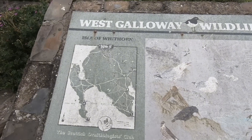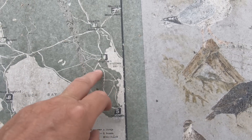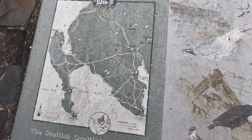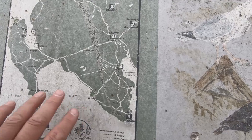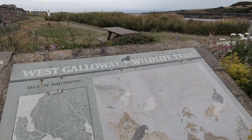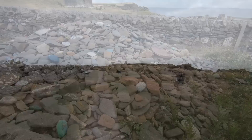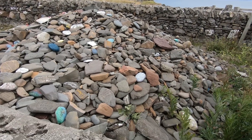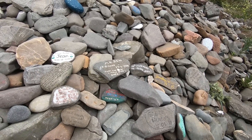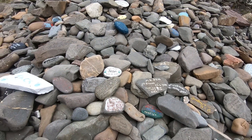So where are we? We're here — Isle of Whithorn. That's Port William, that's Wigtown where we've just been, and that's where we're going tomorrow. There's a little play area and a little tower up there. That looks like a doggy memorial — 'Mr Ben, just the best little dog ever.' And there's also 'Loving Sister Jean' — so it's not just dogs.